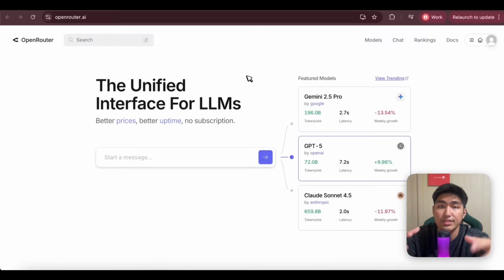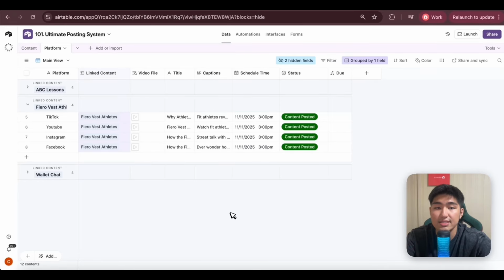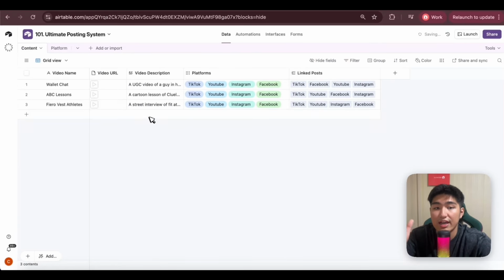Right, OpenRouter allows us to connect to different models like ChatGPT, Gemini, and so much more for us to use as the agent brain. Lastly, of course, we have Airtable, which is basically the interface of our whole system, allowing us to upload our content and publish our content all from this specific interface. And after automating the whole process, like you've seen in the example earlier, we do not have to go into n8n. We can just run the whole system within this Airtable itself. So that makes it super sleek and super easy for us to manage our content from one single platform.